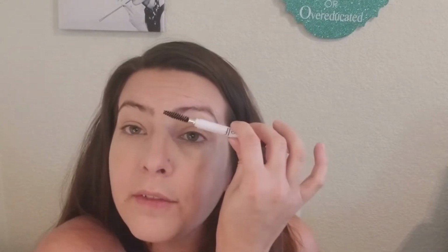My nose is itchy. Okay, so next step is eyebrows, because I don't have any. So I'm gonna use this new gem that I found, the e.l.f. brow pencil, and they had two colors. One was like a darker brown and one was like a taupe, like a lighter. So I got the darker brown. It's got a thicker tip and then a spoolie.